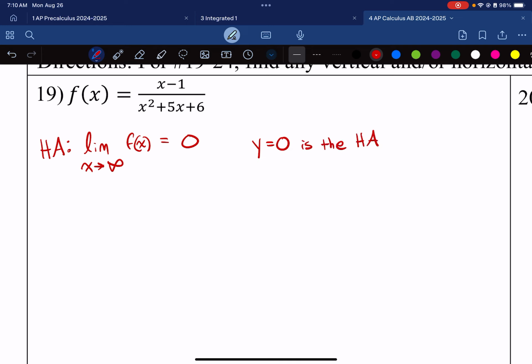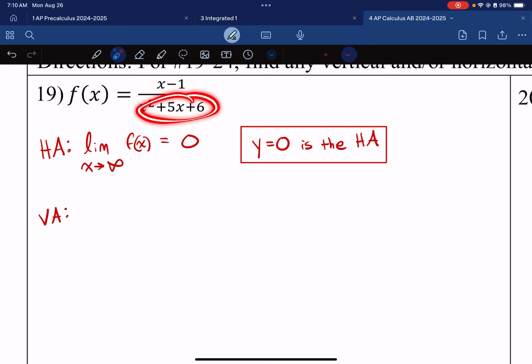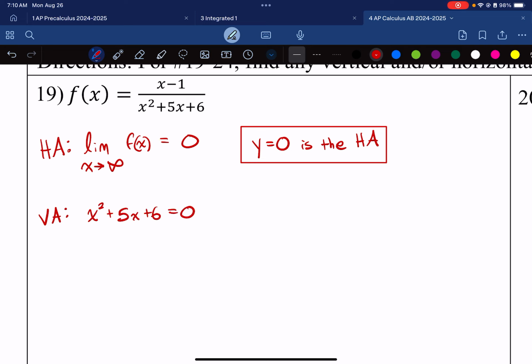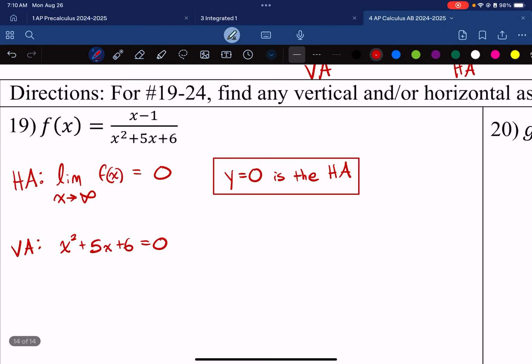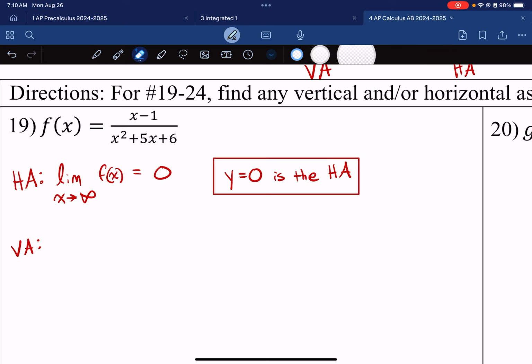I like writing that down and boxing it so that the person that's grading can see, oh yes, they clearly know that it's a horizontal line for the asymptote. To find the vertical asymptote, what we do is we look at the denominator. So I'm going to rewrite the denominator, x squared plus 5x plus 6, and I just set it equal to 0. Set the bottom equal to 0, you will find all the VAs. Maybe. I'm realizing that's not exactly true though, is it? I really want to factor. So let me back up here. This is jumping the gun. I really need to factor this thing before I move too far.